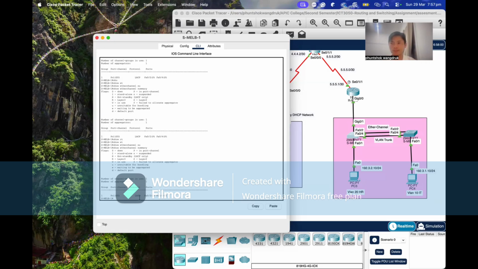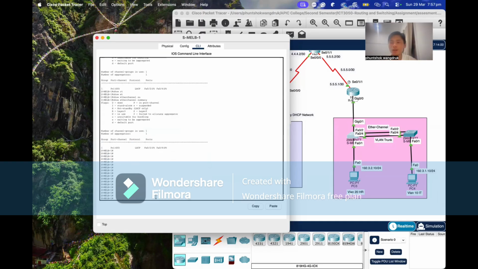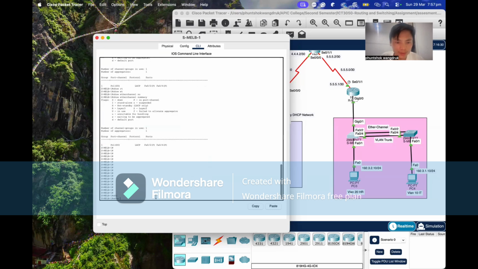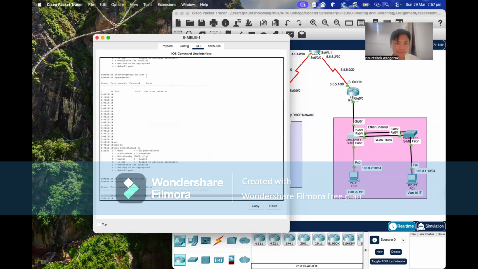This shows that the two physical links between the Melbourne switches are bundled into one logical port channel using LACP. EtherChannel improves bandwidth and also provides data redundancy if a link fails.